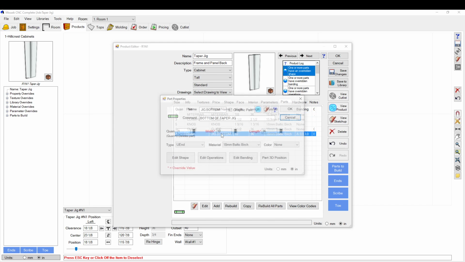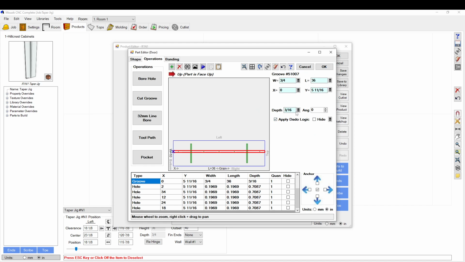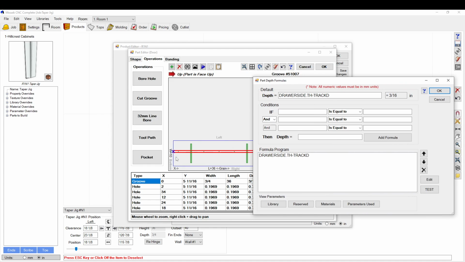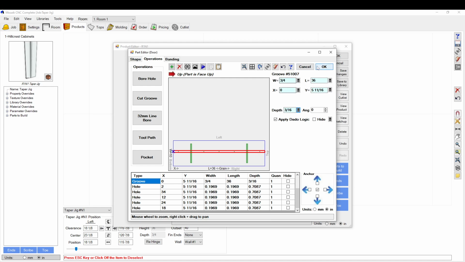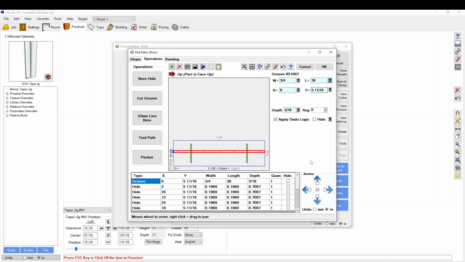Then you go to part. It gets a bit complicated when you're trying to do depths, like the depth of this drawer side thickness. I made the miter bar in this program too, and I set the material as a drawer side, so that's why I said drawer side thickness minus the depth, because I want to know how much it sticks out of the bottom. Length, part length, so it just stays the same length as the part. Yeah, that's pretty much it for that.